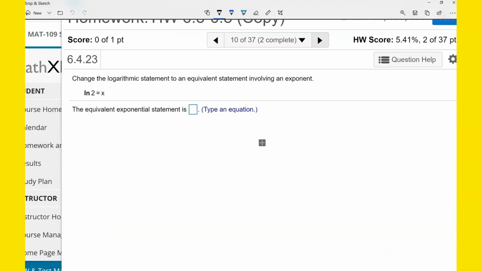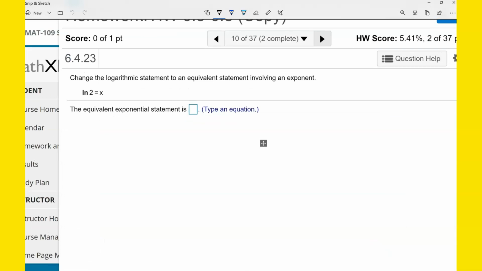This time we're given an ln. Remember that ln means log base e. Ln means the exponent on e. So e is the base of the exponential, because e is understood to be the base of ln. What is the exponent on the e? It's what the log is equal to. It is the x. X is the exponent on the e, and that gives you 2. So that is my exponential form.